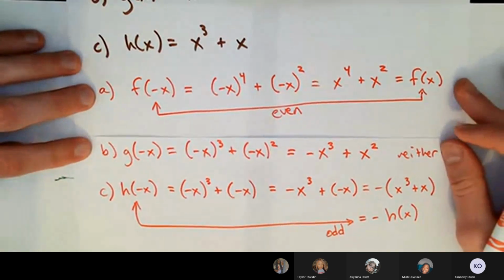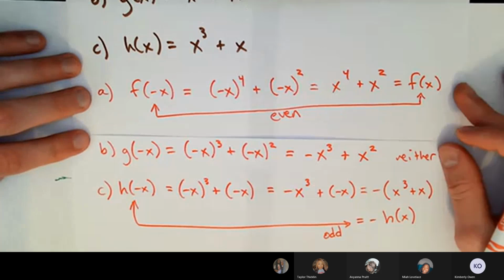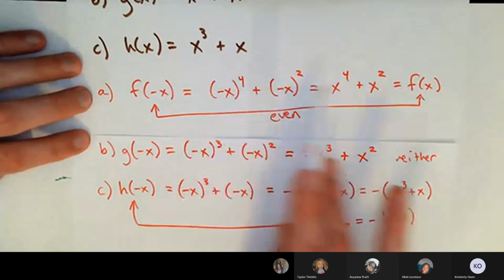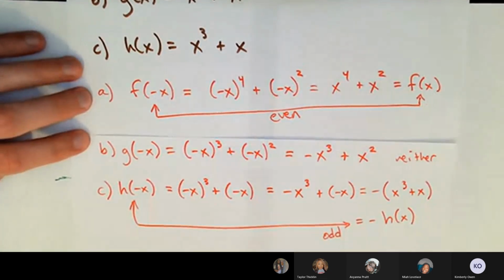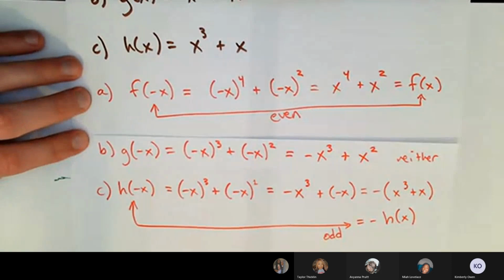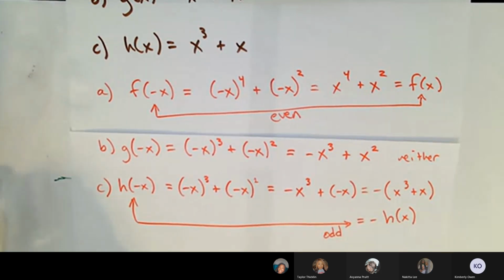So what's the bottom line here? If all of the pieces that build the function are even, then you should expect the whole function to be even. If all of the pieces that build the function have odd exponents, so like in this case, a 3, and technically this is a 1, remember that, then you should expect the end result to be odd. If there's a mix of odd and even, then your function will be neither. Most functions in general are going to be neither odd nor even.